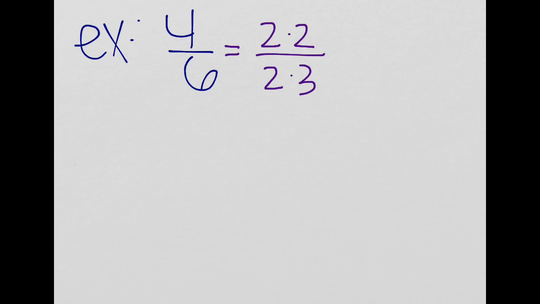Now they both have the common factor of 2. Top and bottom both have it. So I'm going to divide out 2's from both the numerator and the denominator. So this leaves me with 4 over 6 reduced is equal to 2 over 3.